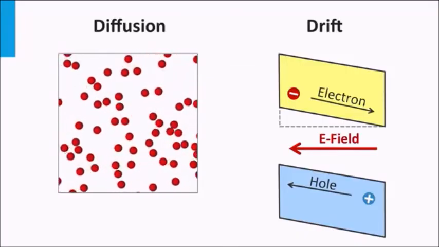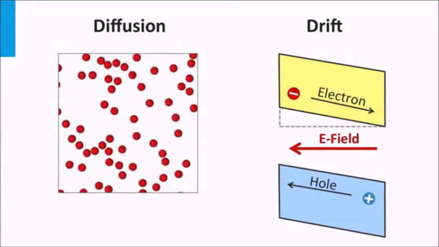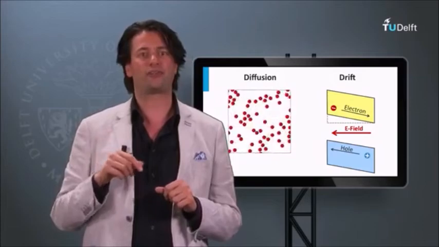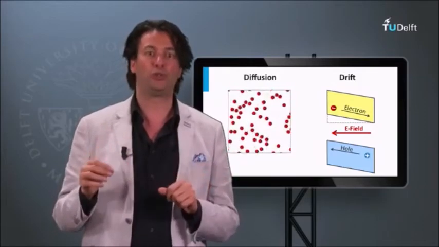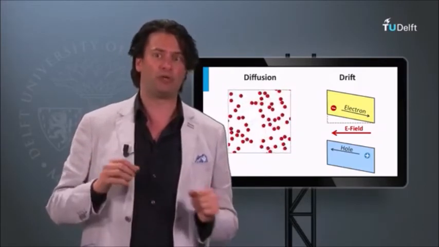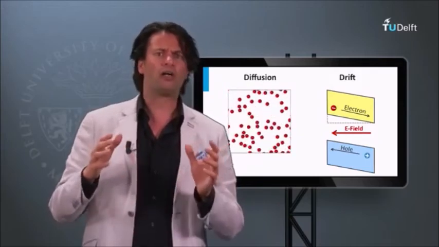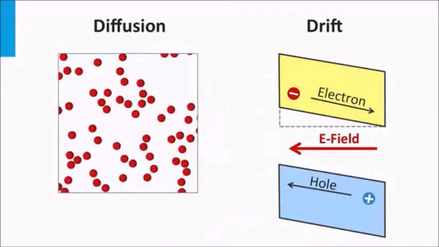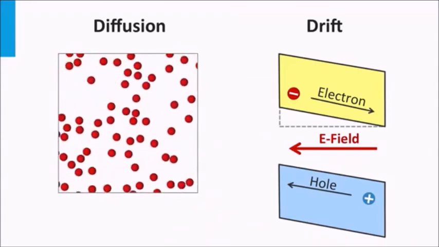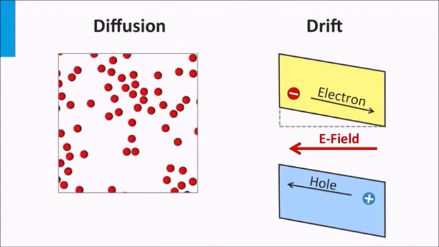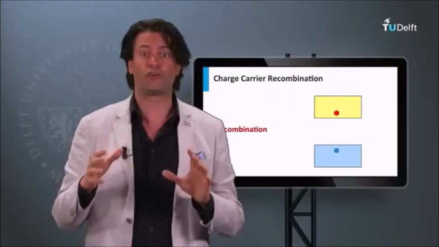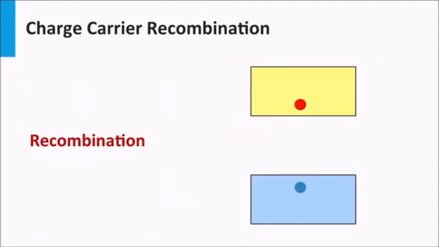These are the two mechanisms which are responsible for charge transport in solar cells. Holes and electrons have net movements due to either a density gradient, which we call diffusion, or an electric field. In the previous block, we discussed that we can excite electrons and holes by absorption of light. However, holes and electrons also suffer from loss mechanisms.